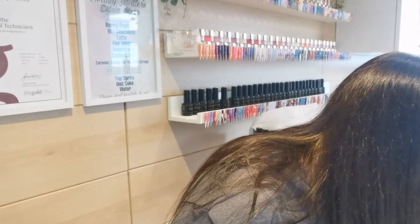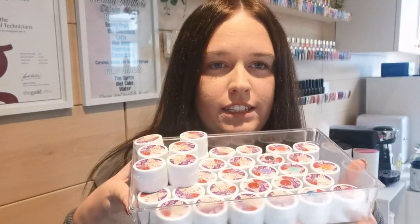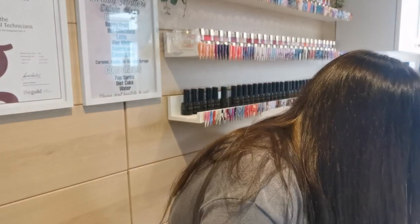There are quite a few left to do — literally all of these. I've only swatched about 12 out of all of them, so there's at least another 12 to do, plus more. I really need to swatch those, and then there are a few more things I need to do as well.